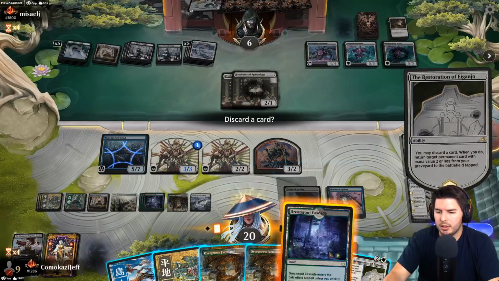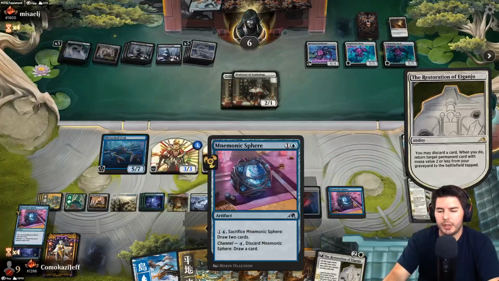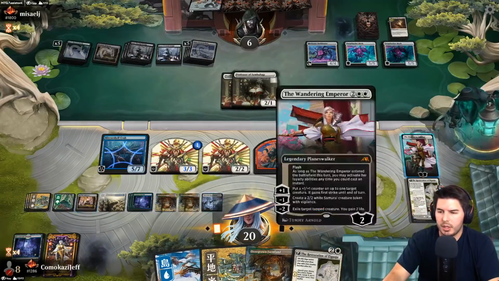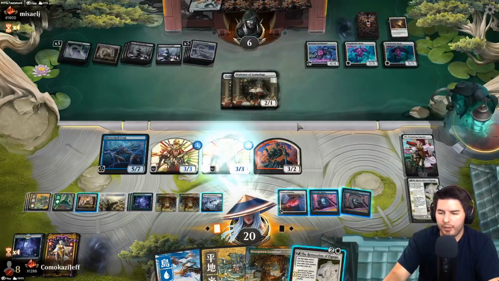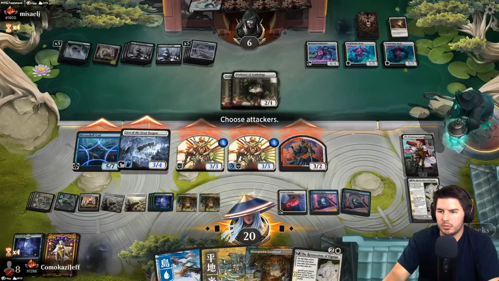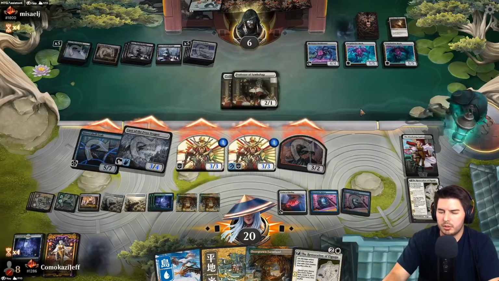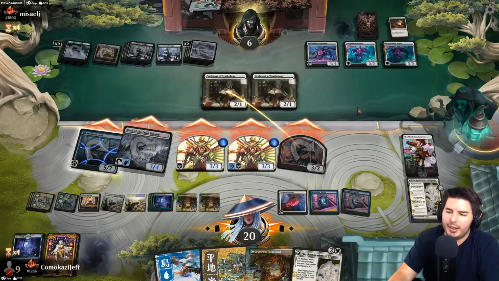So many things to discard. Get rid of you. Bring back. That's just sphere. Yeah, why not? All right, so tick up on you. We already have lethal now, but with the flyer, should be good. Yeah, I mean that's lethal, right? I don't think there's any kind of way out of this. They're gonna keep playing it out though. Cool.